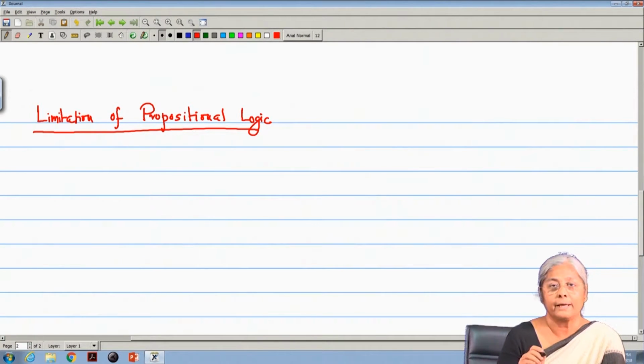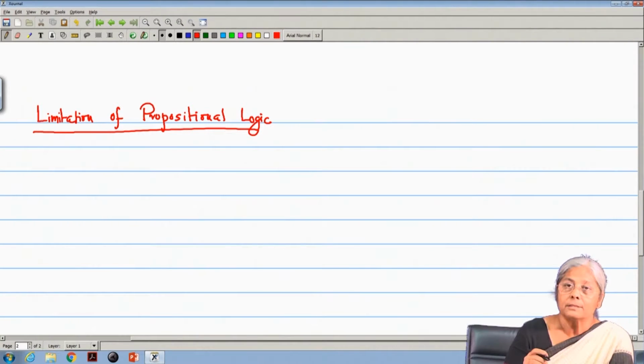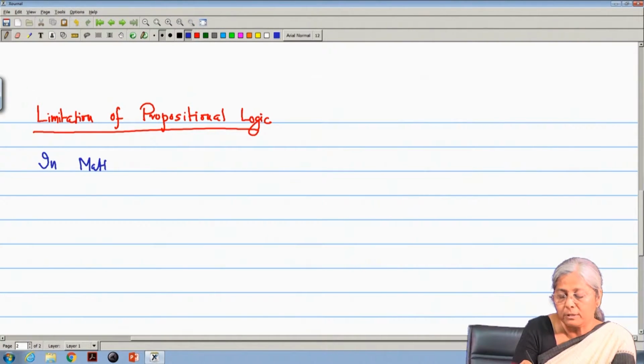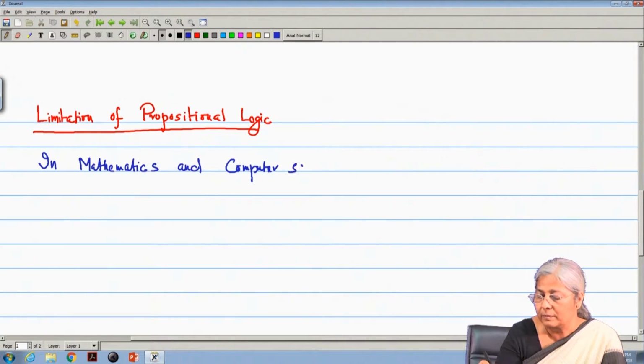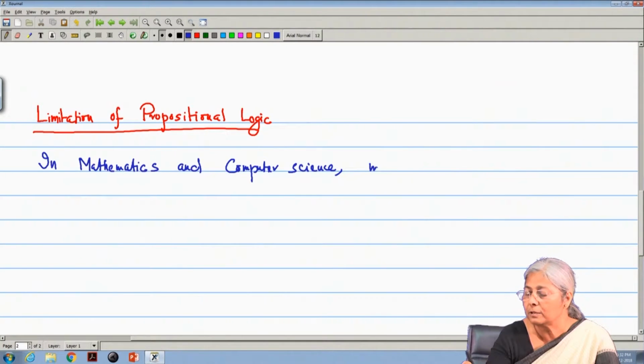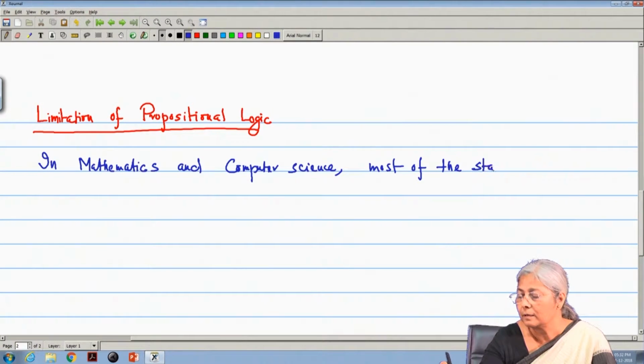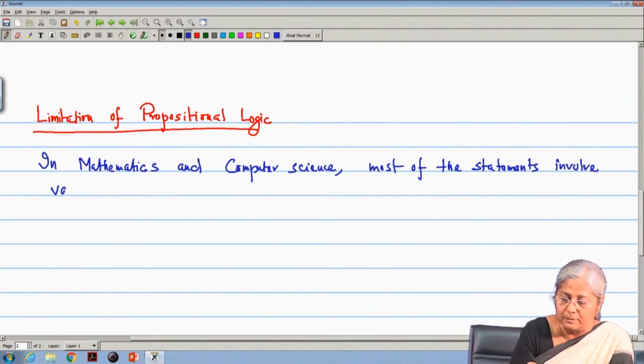We take first an example. See, in mathematics and computer science we use variables. Most of the statements involve variables.